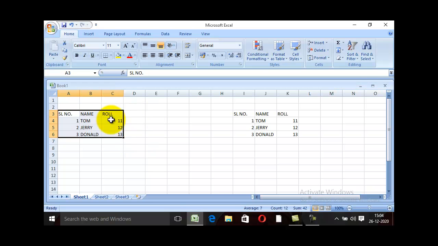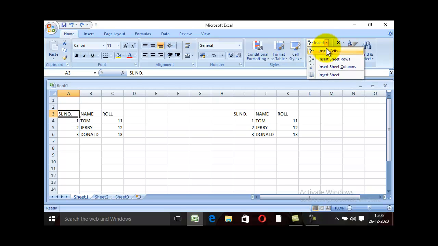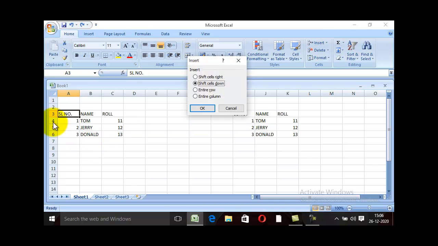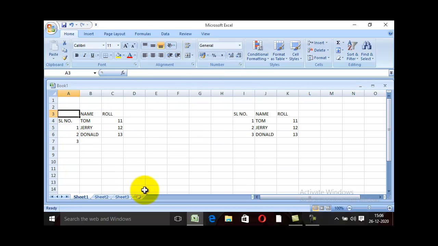Now select the cell. Suppose I select the cell here, and for adding a cell you have to go to the Home tab and to the Cells group. You have to go to the Insert button here. Now to the right of the Insert button there is an arrow. You click on the arrow drop-down menu and choose Insert Cells, the way you want to insert the cells. Now the active cell here, what do you want to do with the active cell here? Shift cells right, shift cells down, entire row, entire column. I'll choose shift cells down, and a new cell is inserted here. This is how we insert a new cell.